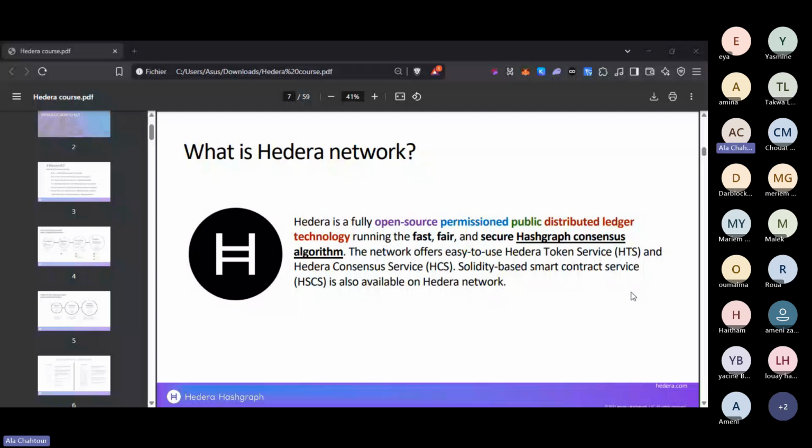But NFTs are not like that; not all the tokens on NFTs have the same value. Let's take an example, the Mona Lisa. If I have the original copy of the Mona Lisa, and someone comes to me with another copy, we can't exchange them between each other, the copy that I have and his copy, because they don't have the same value. That's exactly the difference between NFTs and fungible tokens. So, is that clear for you guys?